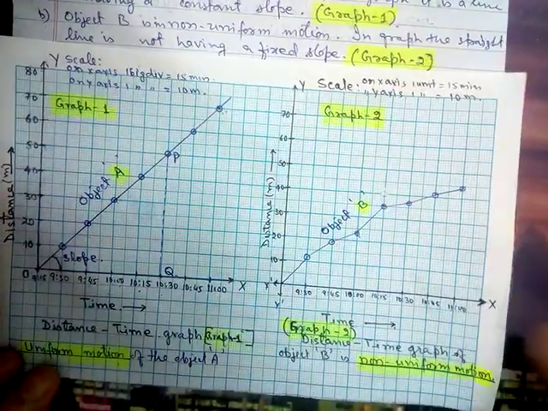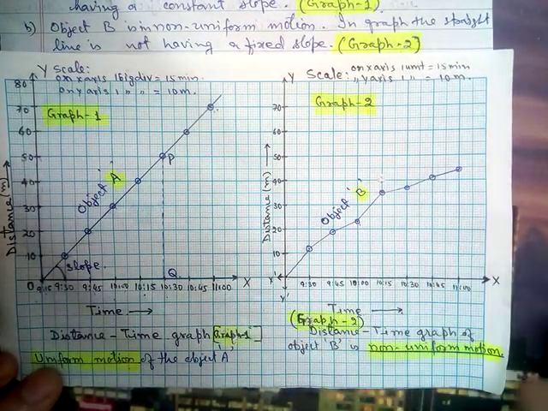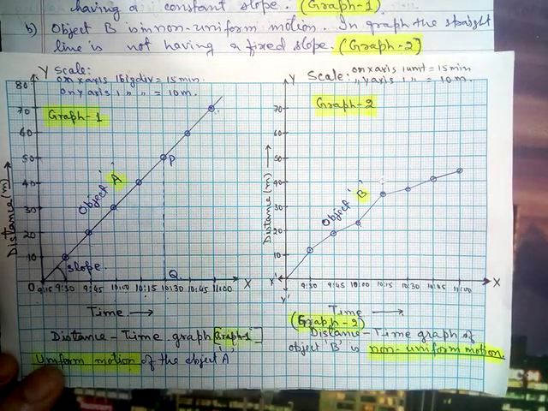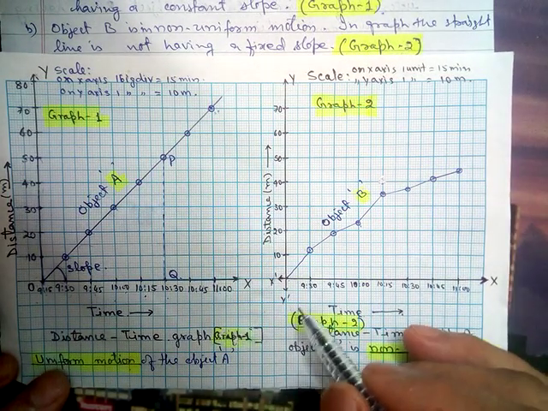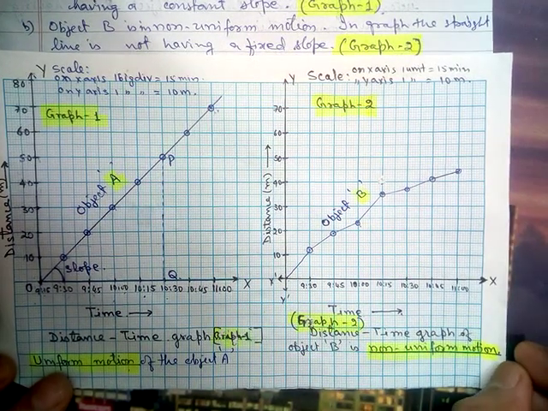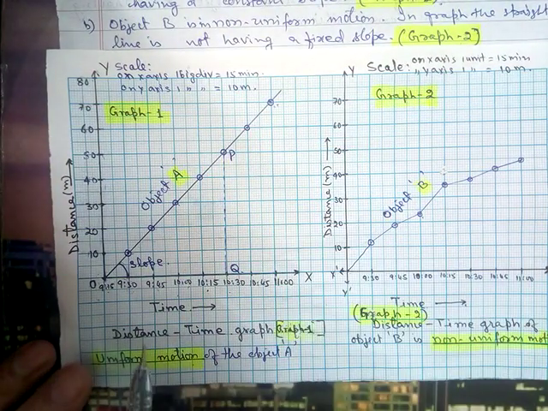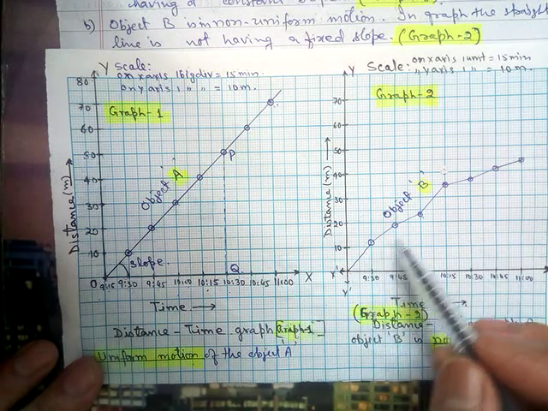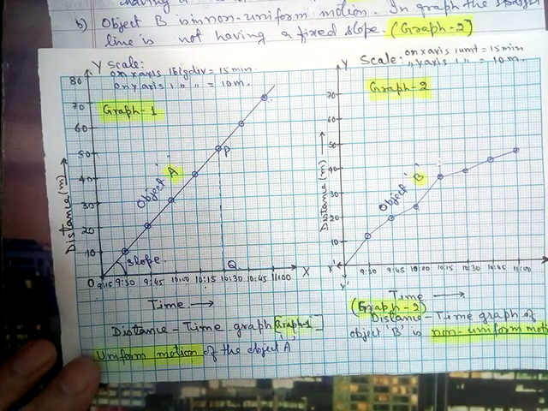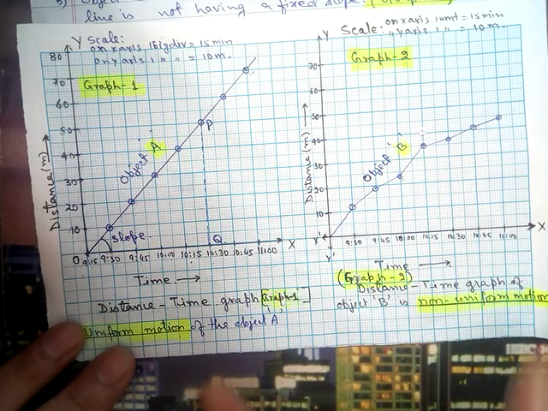So we can conclude from here that if the graph is not a straight line and the slope is not fixed from the start to the end, then it covers unequal distances in equal intervals of time. So we can say that the graph shown over here is non-uniform motion. So we can conclude that if from the graph we get a straight line, it is uniform motion, and if we get a curved line, then we say it's non-uniform motion. So we can differentiate the uniform motion and the non-uniform motion. Thank you.